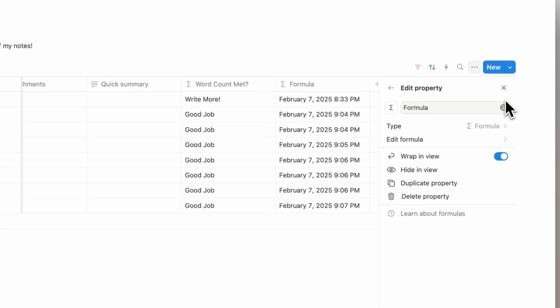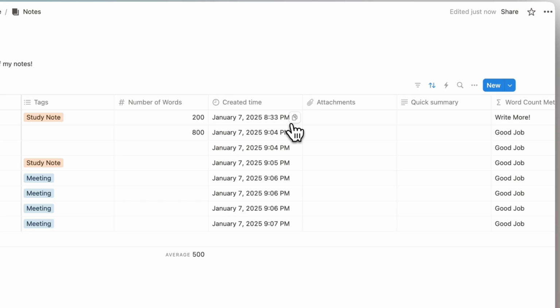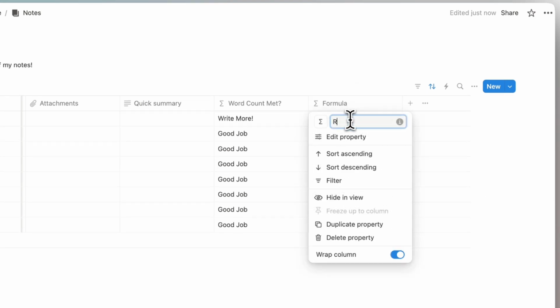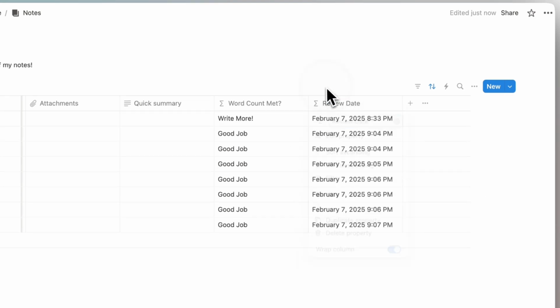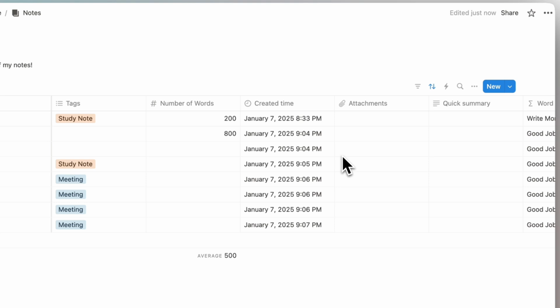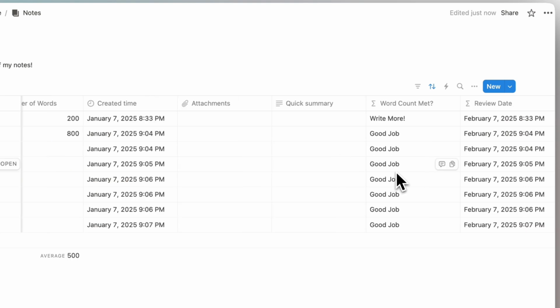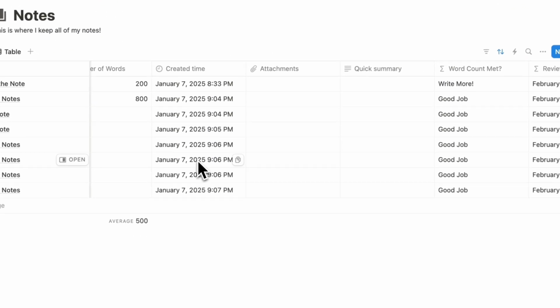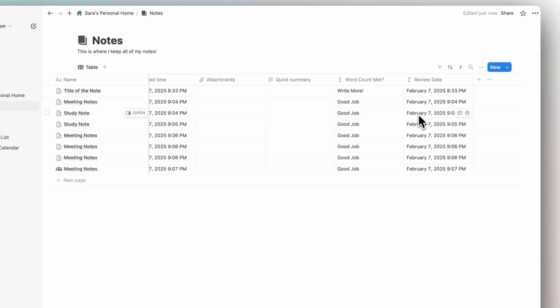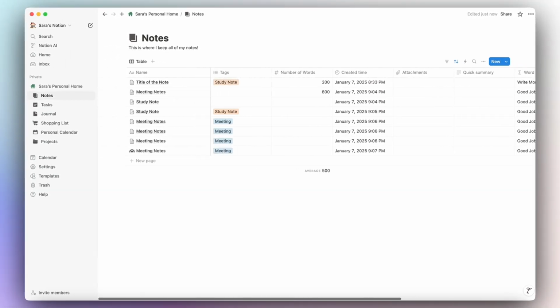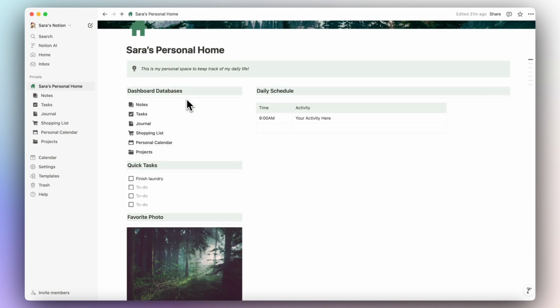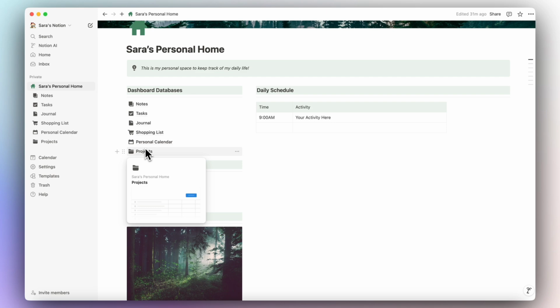Save. So here we have January 7th, and this one will be review date. So that's something else you can do as well. So you add a certain number of days to an existing date so that you have a review date, which is another really useful way. So as you can see, formulas are also very, very versatile, and you can do quite a lot with them. And I hope that these few examples could be useful for you.